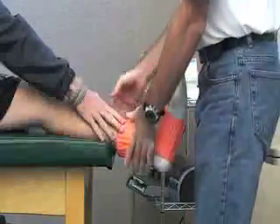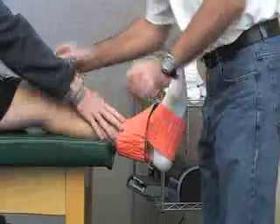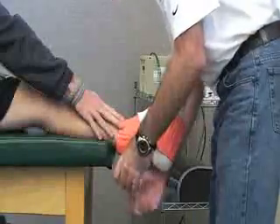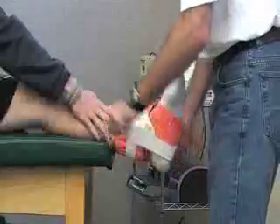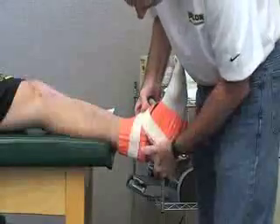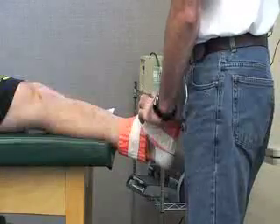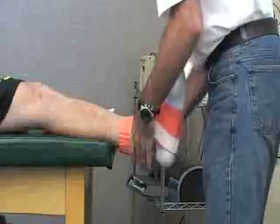Once that's on there, I can also follow up with some tape or triangular bandage — I'm going to use some white tape in this case. You can trace the whole thing if you needed to, or just attach it where you needed to so it doesn't fall off. You want to check the effectiveness of that and make any adjustments you need to make it more snug.